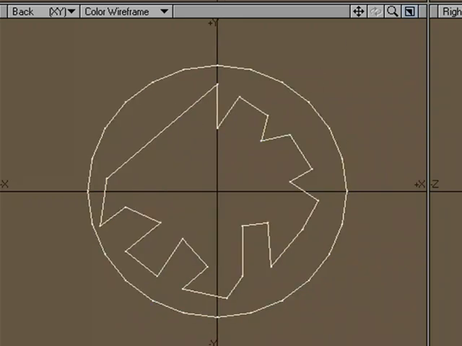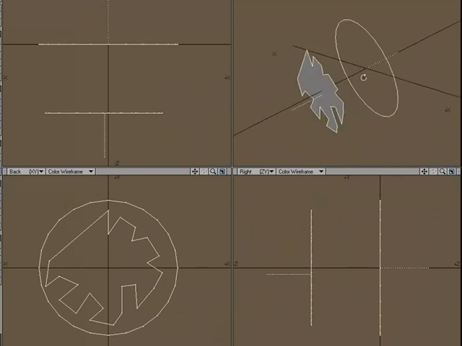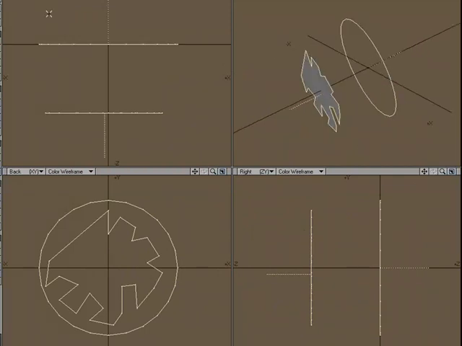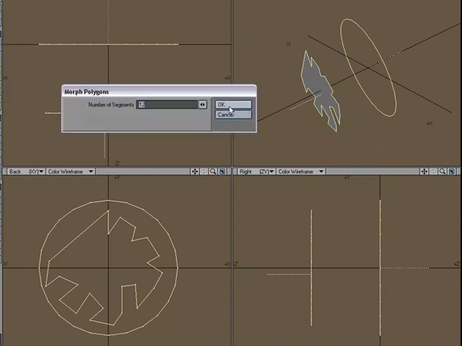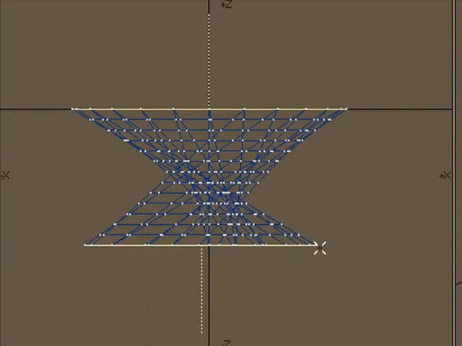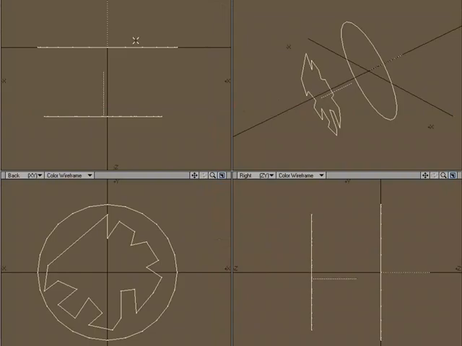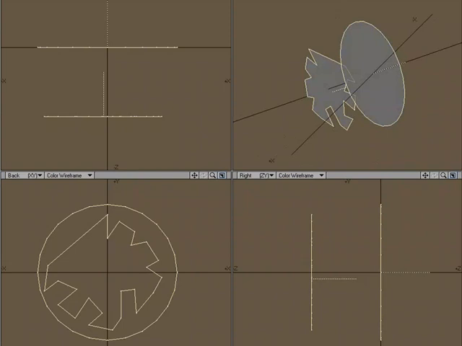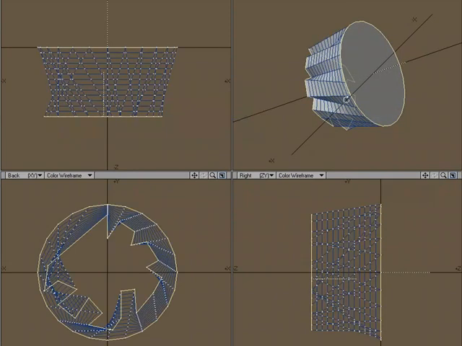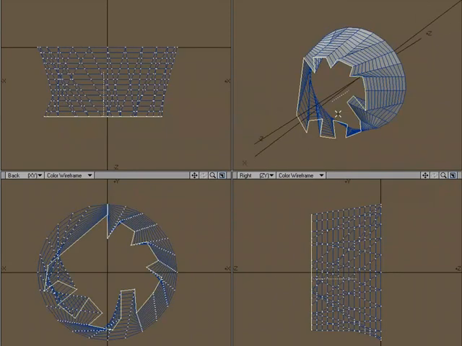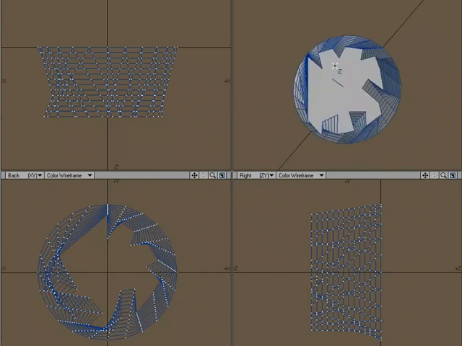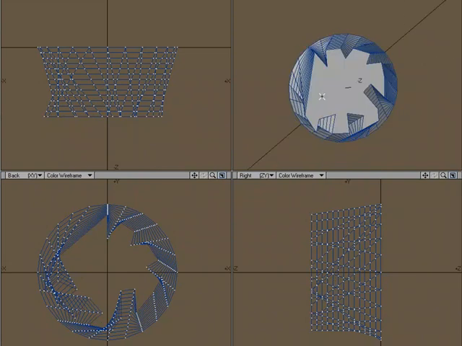Now they're facing in different directions. I'm going to go ahead and use this so you can see what happens. It's not going to connect them properly. So I'm going to go over to Multiply, Extend, Morph Polygons tool, and see how this is crossing over. So what I need to do is flip, and now they're both facing in the same direction. And now all I need to do is flip this one, and we're going from two completely different shapes, again using the same number of points.